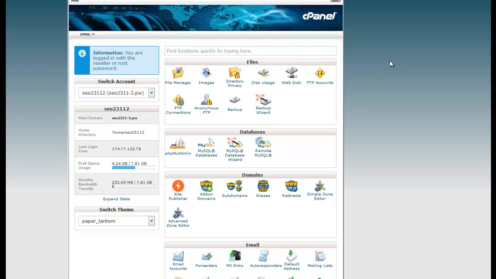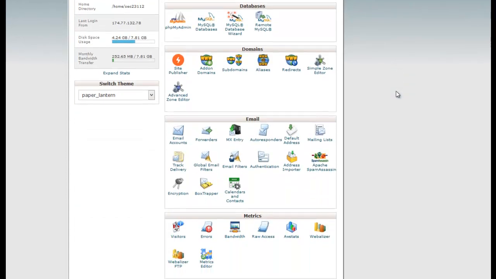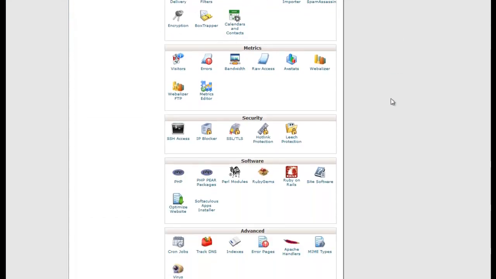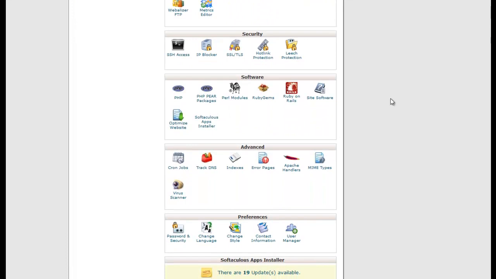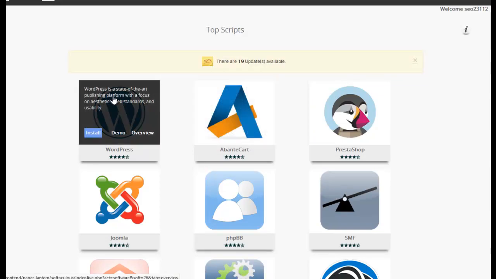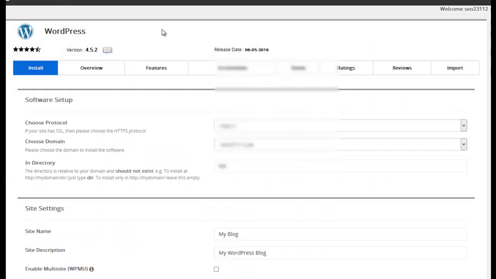Some providers still have Fantastico, but most of you will have Quick Install or Softaculous. So we're going to go down and install a fresh WordPress. I'm just going to go into WordPress here and click install. It doesn't matter if you're using Quick Install, the process is pretty much the same, just the interface of installing WordPress may be different.